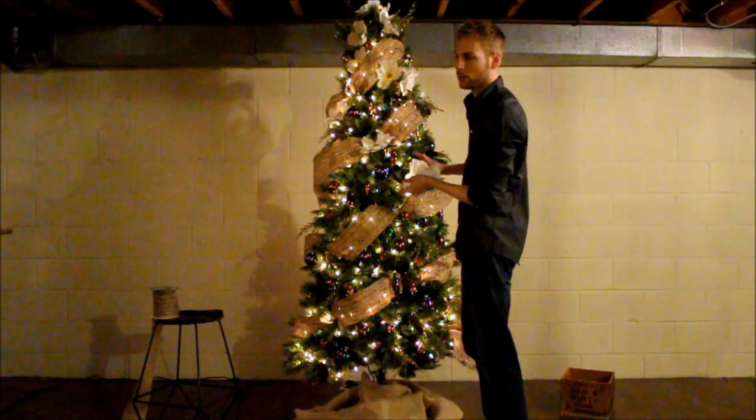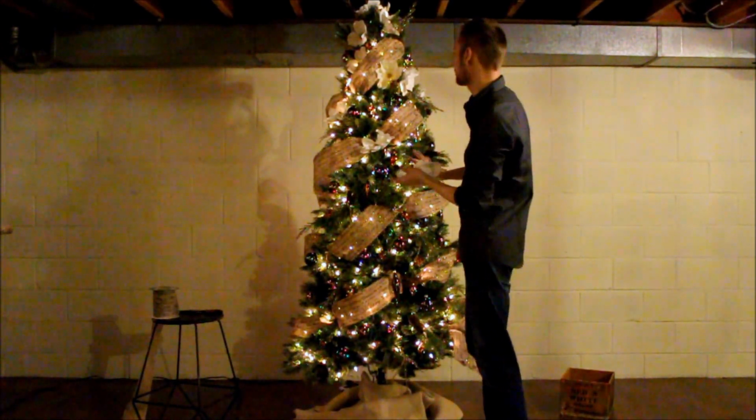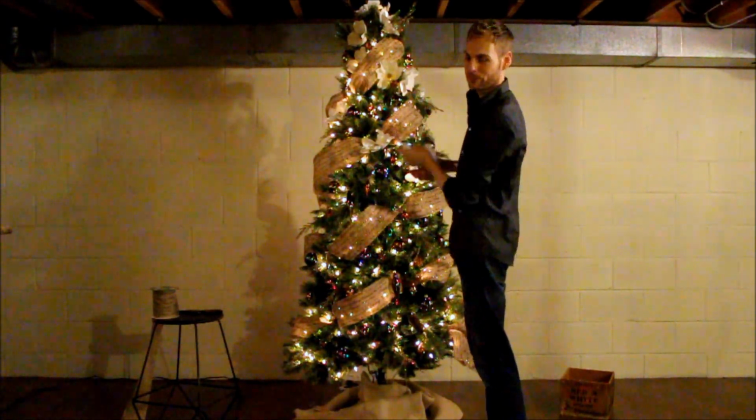I've decided to have these flowers fade out towards the center of the tree, so it's mostly as the topper.